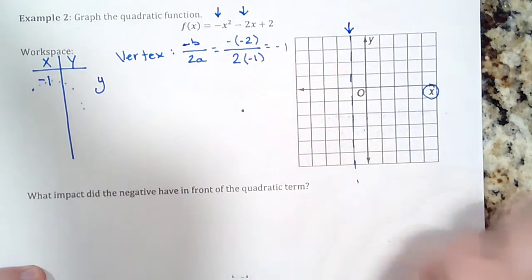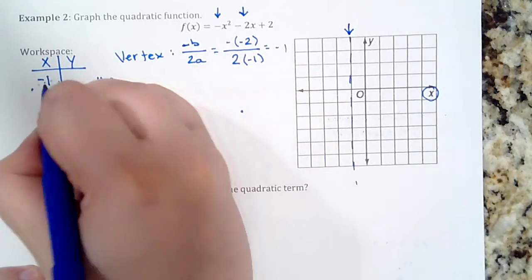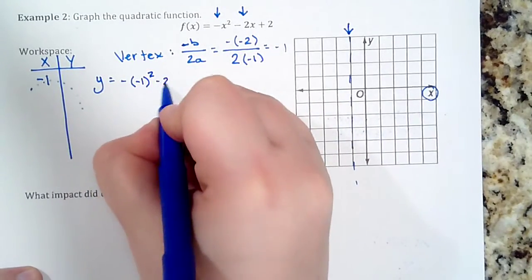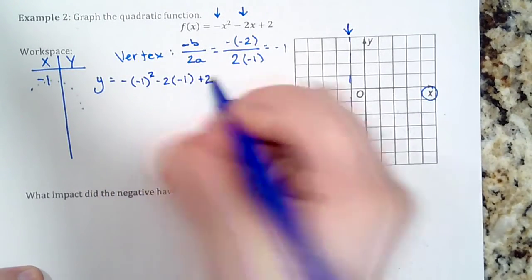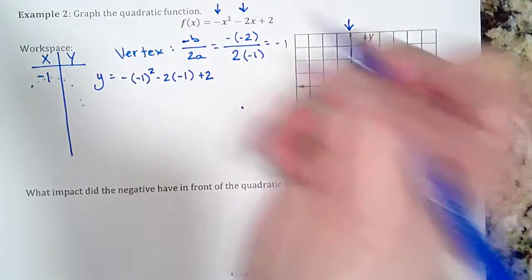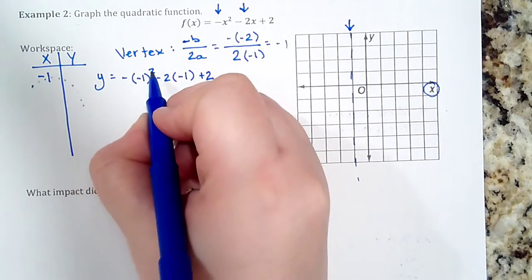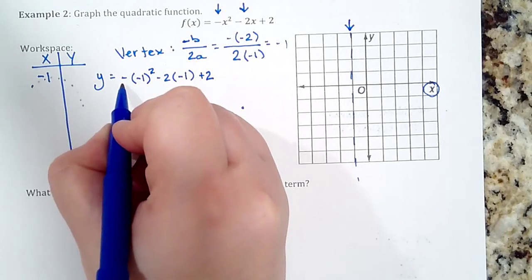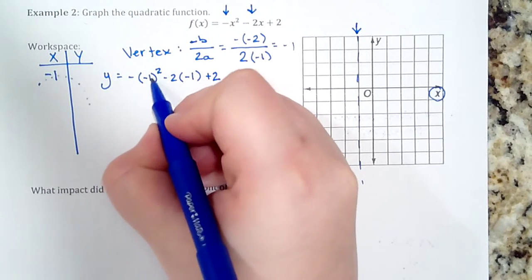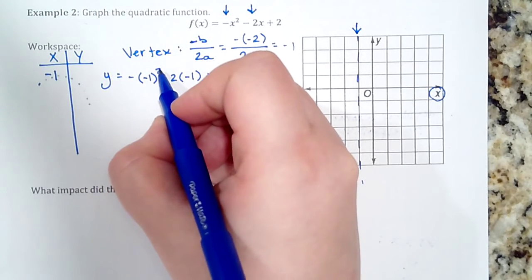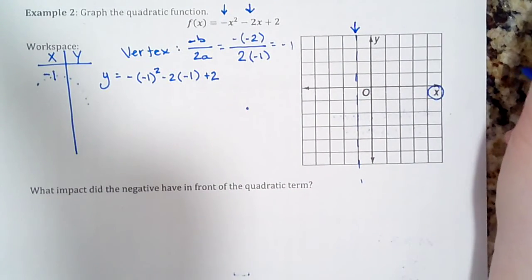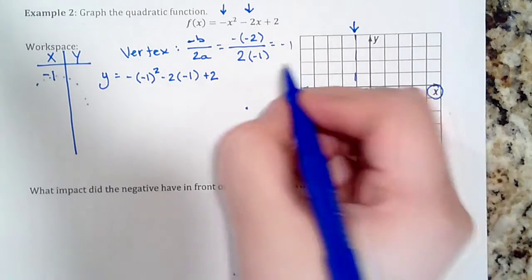All right, from there, if I want a y value, I have to solve for it. So I'm going to plug in that negative 1. Negative 1 squared minus 2 times negative 1 plus 2. Now I want you to be really careful here. It's been a while since we did PEMDAS, but I want you to remember, PEMDAS says that we must do the exponent first before we multiply, because this negative 1 out in front is technically multiplication. So we need to do exponent first, and negative 1 times negative 1 is positive 1, times a negative out in front. That makes it negative again. Please be careful when you are evaluating these expressions.